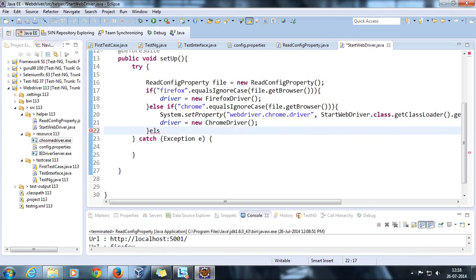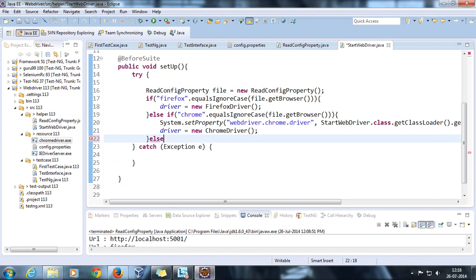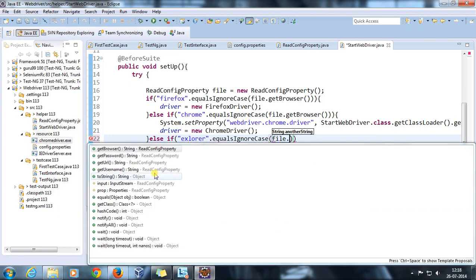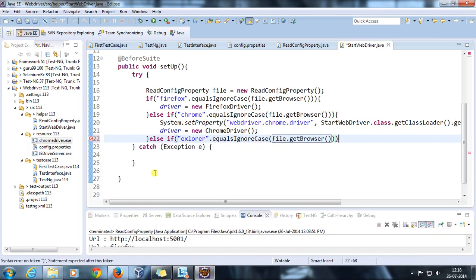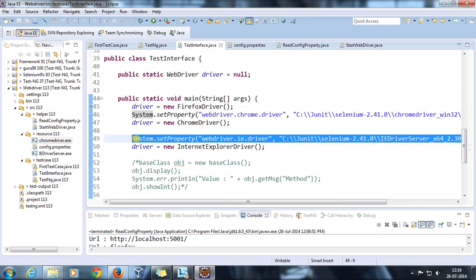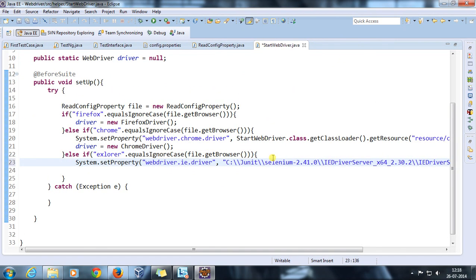And similarly for IE, so else if this will be your explorer dot equals ignore case file dot get browser, and again I need to set the system property for IE also.